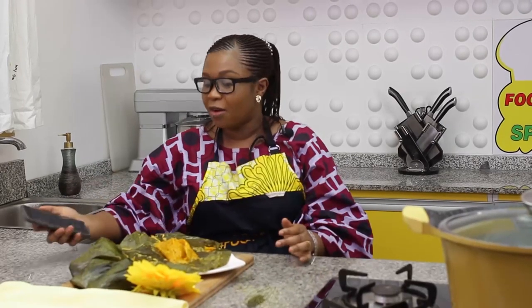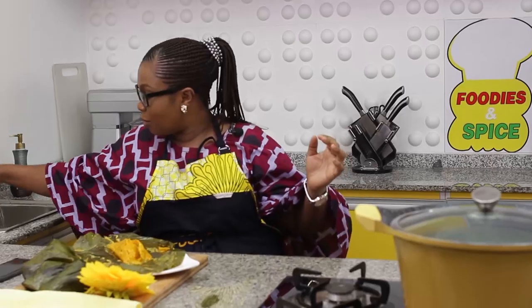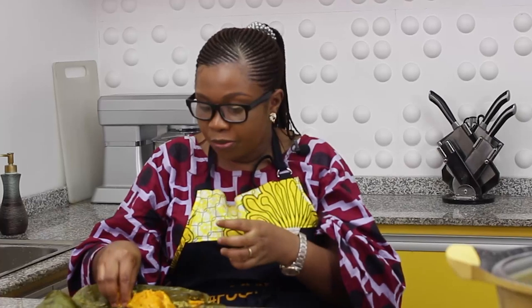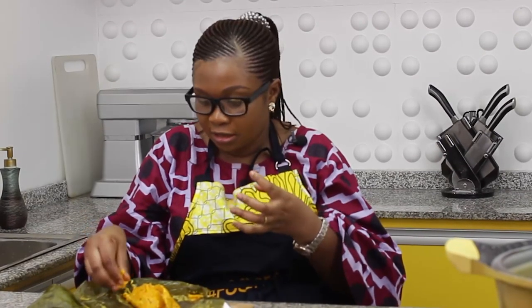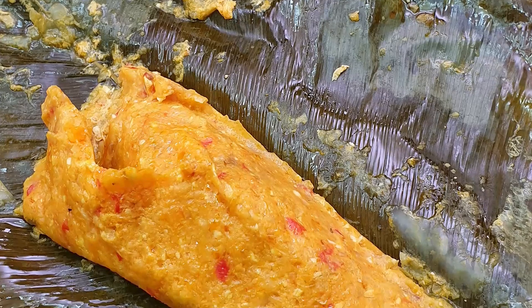Okay, I'm taking pictures now and immediately I post this picture, all the people from Ikaland, when they get to see it, they will feel so nostalgic, or it will be so nostalgic for them. Yes, Ika people don't joke with okpo, corn pudding. Now I'm washing my hands. Like I said, you can use fork, spoon, it's fine, but traditionally we use hands, yeah? And you know, by the time it's cooling, it begins to become more solid, like it holds more together. So when you cook it the first time and it's still very hot and it's not holding together, just allow it cool. Yeah, so once it's cooling, it holds very well.